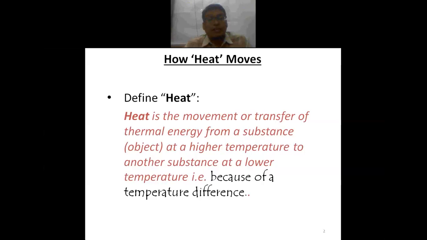Because of concentration difference, mass transfer takes place. So this heat transfer is transferring the heat from a higher temperature to another substance at a lower temperature, or the same substance whose other end has the lower temperature. It is the temperature difference which is leading to this subject. You have to only understand that the temperature difference at two different points is going to make this an individual subject to learn in engineering. That means we are applying various mathematical formulas and applications in this subject, so that we can analyze it in much detail by considering various aspects also.